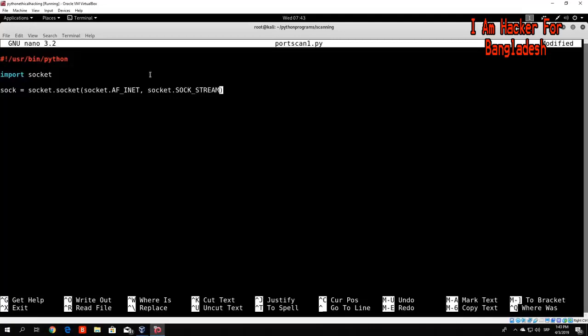Now, TCP and UDP: we want to perform the TCP three-way handshake and not a UDP packet. For those of you who know, UDP is actually connectionless, but it really doesn't matter at this point. Right now, it matters that you know that this stands for TCP packets. So we will be trying to perform the three-way handshake with each port of the host, but for now, let's just perform it with only one port, and then we will see how we can scan multiple ports and not just one.